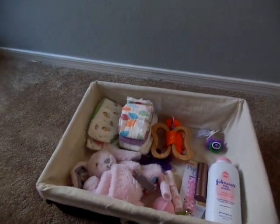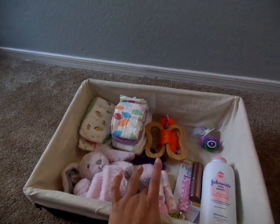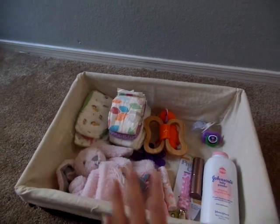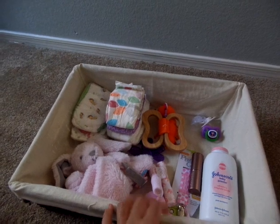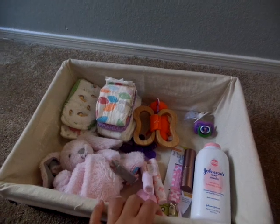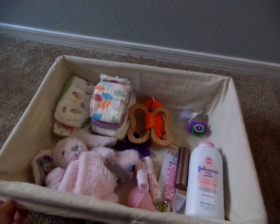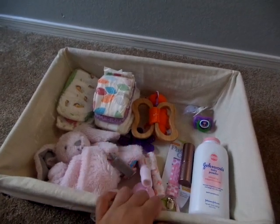We're just cleaning the house today. My husband's out in the garage cleaning. We went four-wheeling on Friday and that was really fun, and now we've got to get the garage put back together. I'm doing laundry and cleaning the kitchen, so it's mostly just a cleaning, nesting kind of day - getting things ready for tomorrow, because tomorrow is a big day for me. I just want to make sure everything's done and I don't have to do anything tomorrow but sit back and enjoy my new baby.